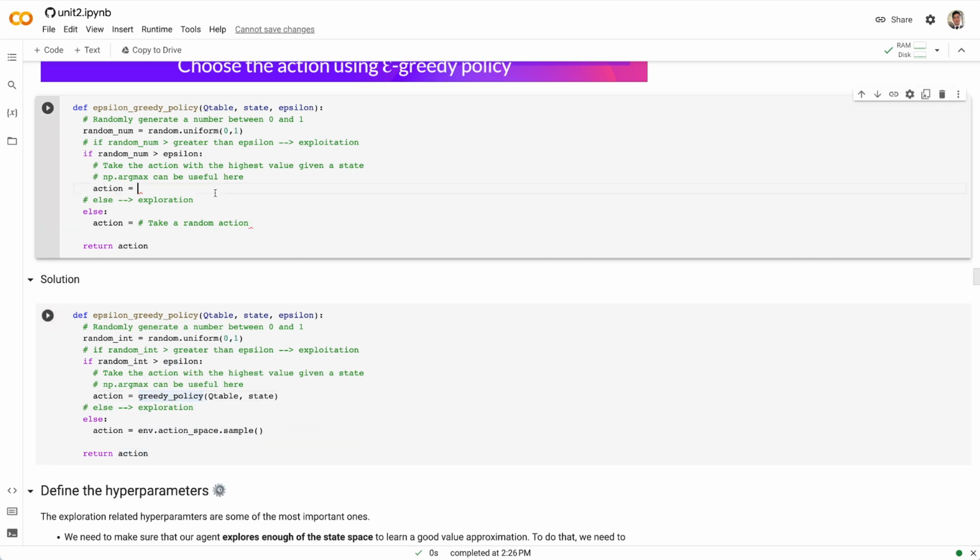So the action is the greedy policy, where we pass in the Q table and the state. And then taking a random action would be from the environment, we sample an action.